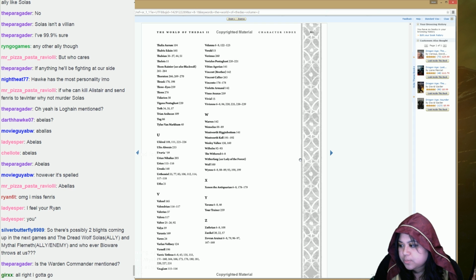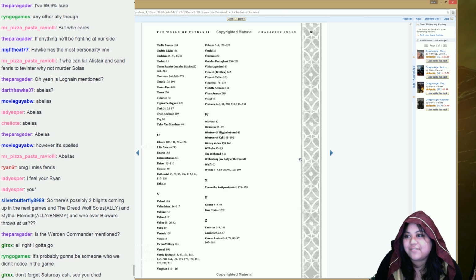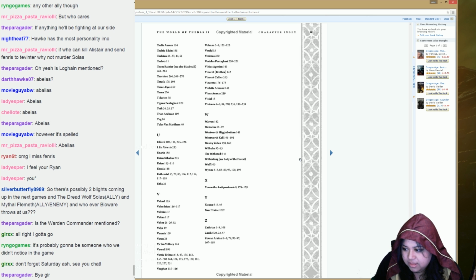So there's possibly two Blights coming up in the next games. Yup. And the Dreadwolf Solus, ally? Not necessarily an ally. If you treat him like crap, he hates the Inquisitor. And Mythal Flemeth, ally or enemy, and whoever BioWare throws at us. Yup. Is the Warden Commander mentioned?